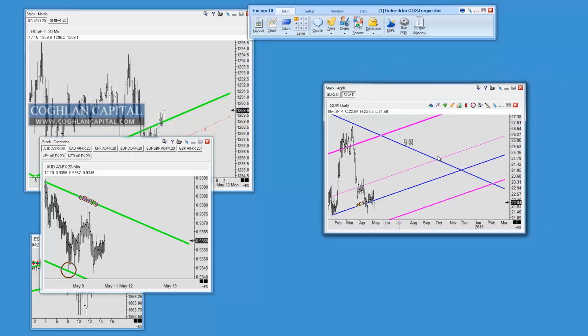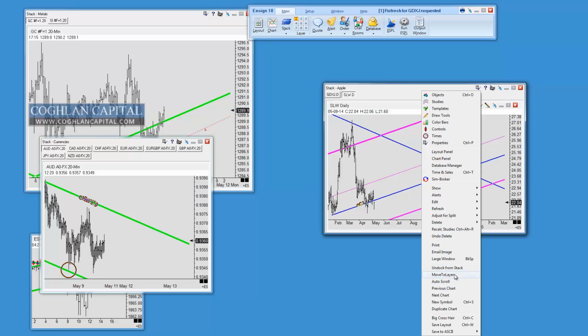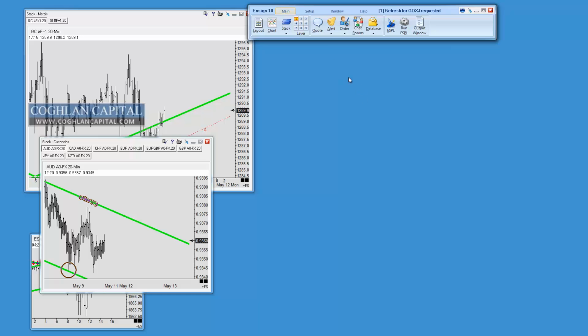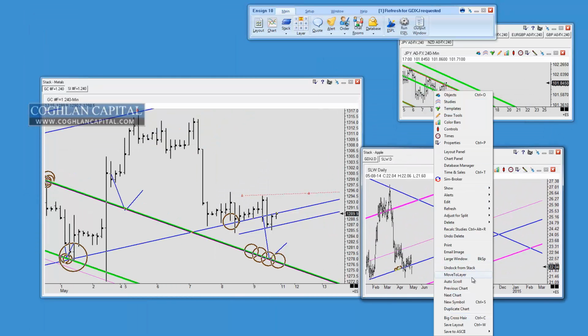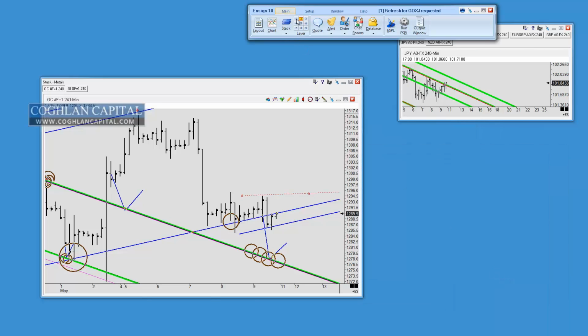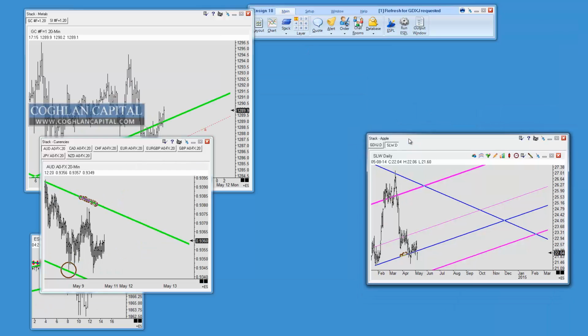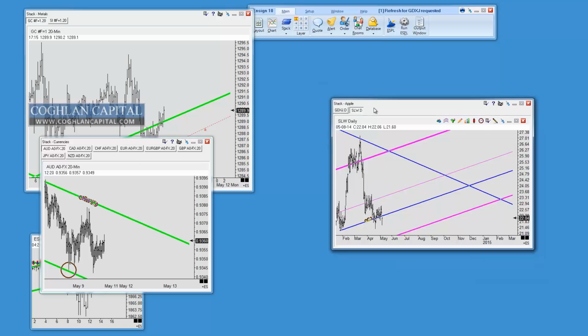And that's your stack. If you wish to move this stack, bearing in mind we're on layer 1, the whole stack to layer 2, right click, move to layer 2. The entire stack is moved to layer 2, and there it is. I'm going to move it back to layer 1. And it's back to layer 1. So that is grouping charts.